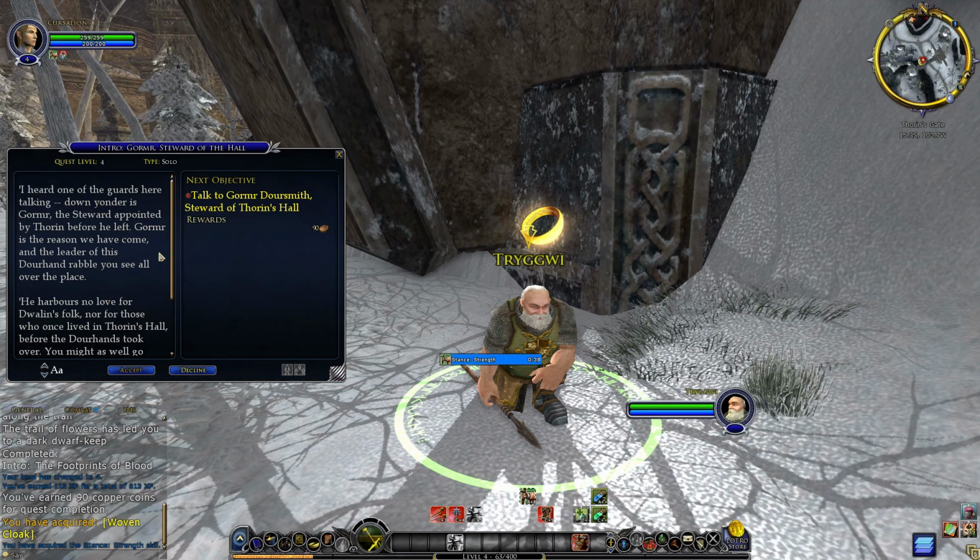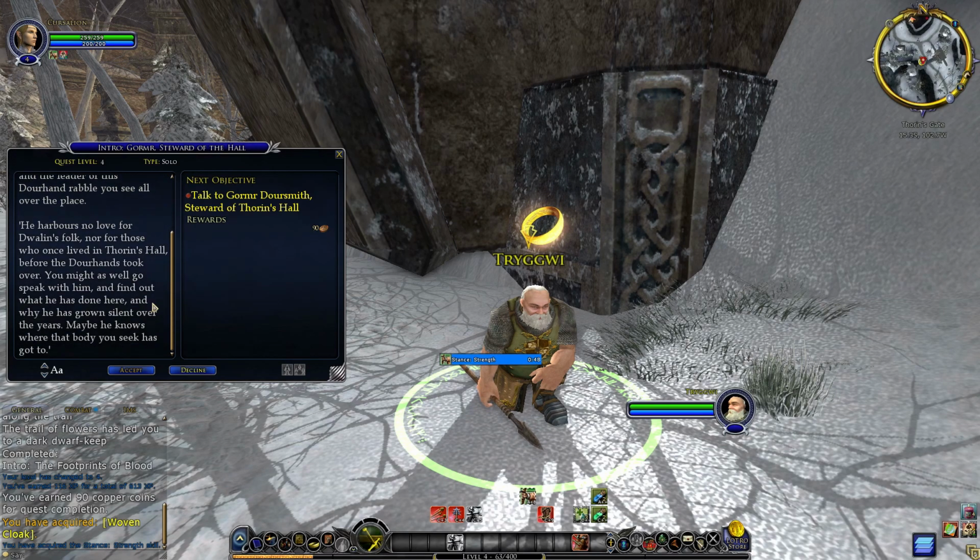I heard one of the guards here talking. Down yonder is Gomer, the steward appointed to Thorin before he left. Gomer is the reason we have come, and the leader of this dour-hand rabble you will see all over the place. He harbors no love for the Dwalin's folk, nor for those who once lived in Thorin's hall before the dour hands took over. You might as well go speak with him and find out what he has done here and why he has grown silent over the years. Maybe he knows where that body you seek has got to.